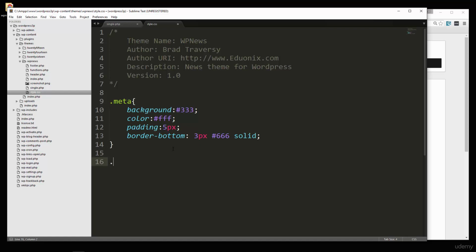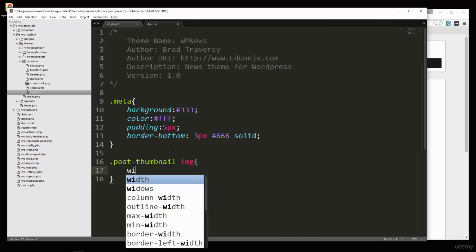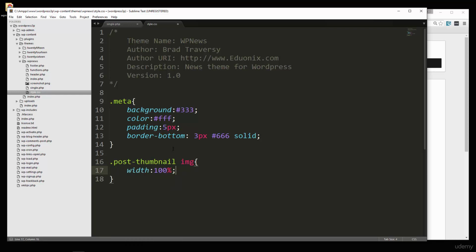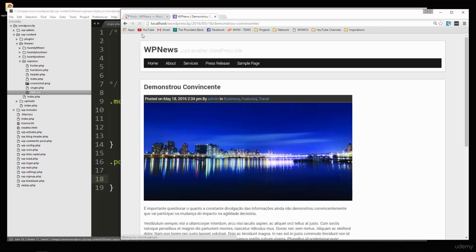Alright, now for the post thumbnail image, we're going to set the width to 100% and then the height to auto. Okay, save that. And now that looks better.